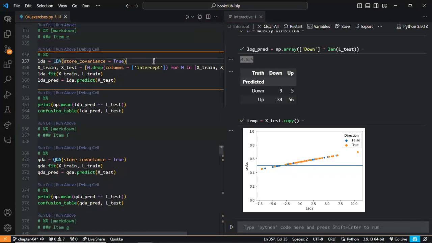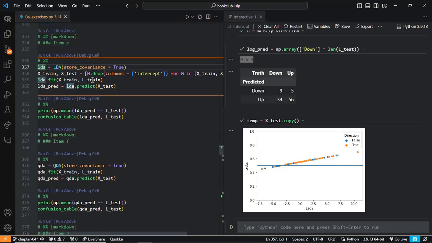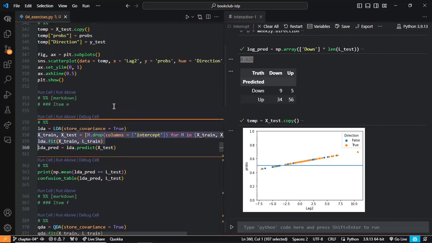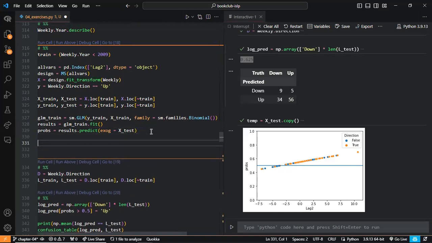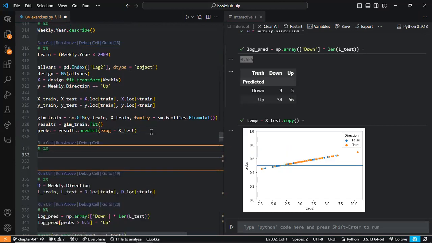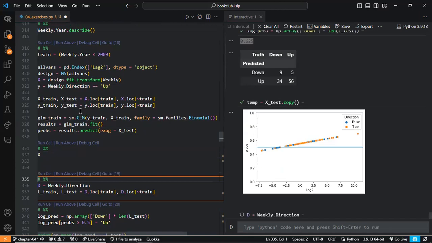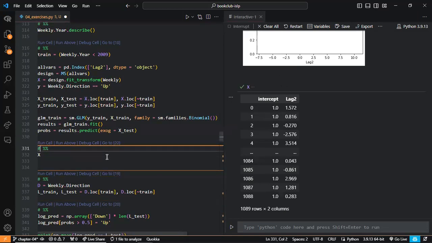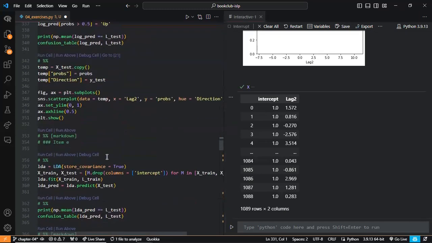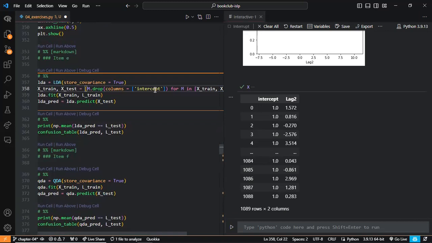So we simply use LDA for this data. This part of code is here because when we use this particular line of statsmodels, at least from the looks of it, it only adds a column for the intercept for the logistic regression model. So if we look at this X data frame, it should have a column intercept that is full of ones. We don't really need this column for the other models, LDA and QDA, so we simply have to remove it. That's why they do it over here, simply removing that added column for training and testing.